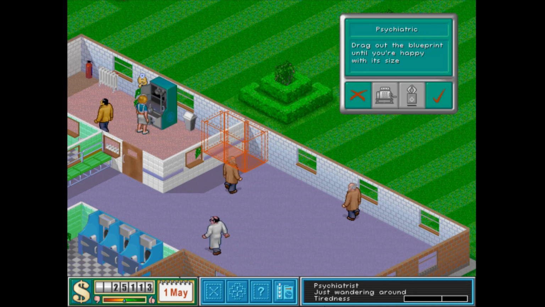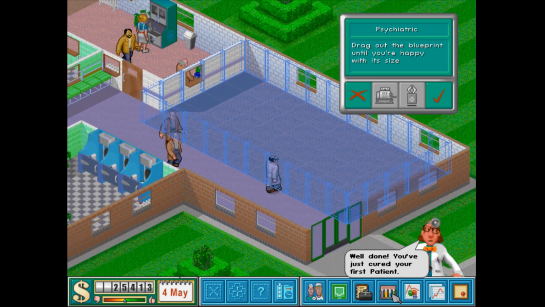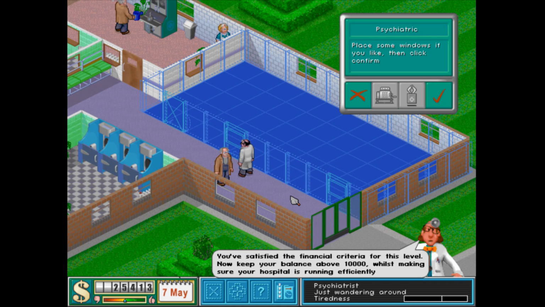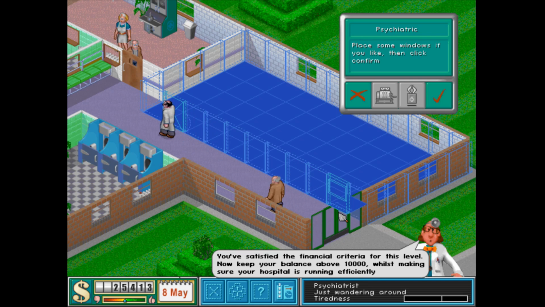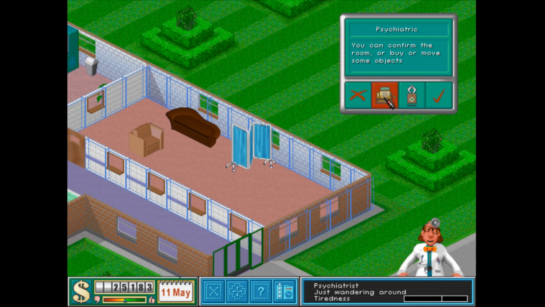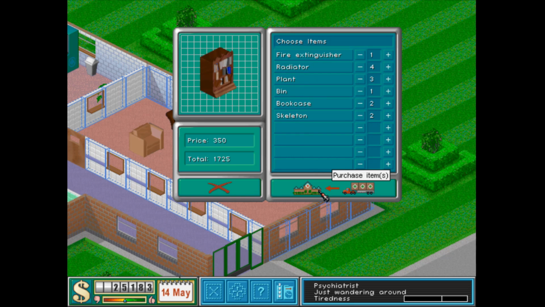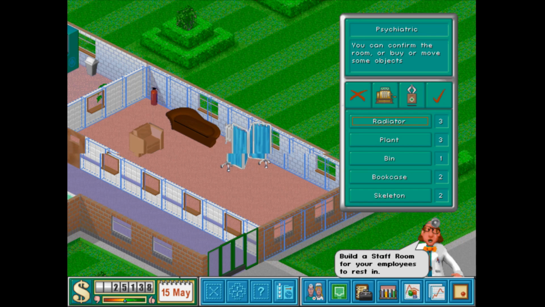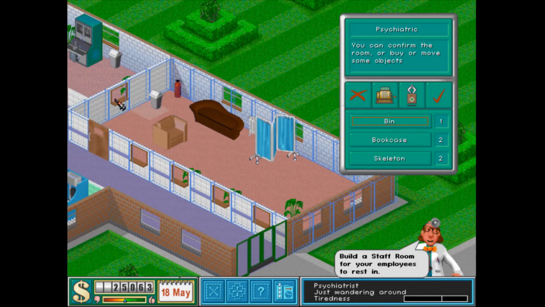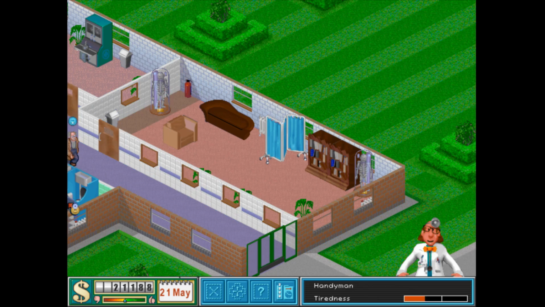Okay, can we build psychiatry here? I'm hoping so, because if not, it's going to be a bit of a problem. Okay. Tell you what, not liking that. There we go. Okay. Don't need five, that's too many. Okay. Staff room's next, my friend. Don't you fret. There we are. Get a couple of skulls in there. A few skeletons, can't go wrong.